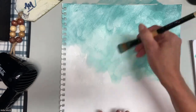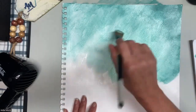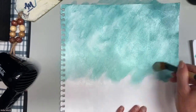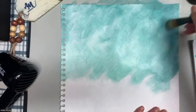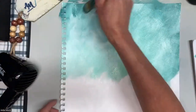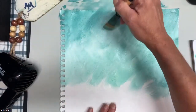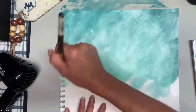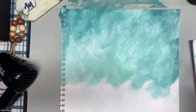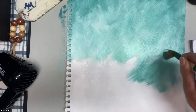Okay, then I picked up, and I always keep my brush dirty when I pick up a new color. Okay, a lighter color. You can go along the edge as well. Okay, you just keep working it. And then pick up a little darker over here. Again, I'm going to start using a little bit of light pressure here, not so heavy on my wrist. Okay, let's go on to the bottom part. I'm going to move this up just so you can see a little bit better. And when it dries, it'll be a little different.